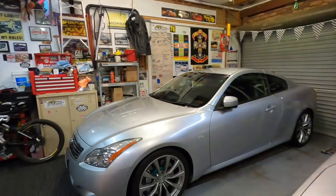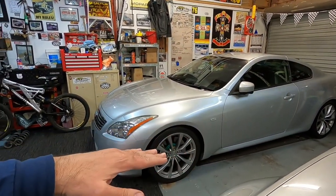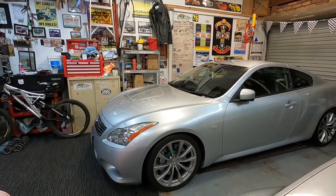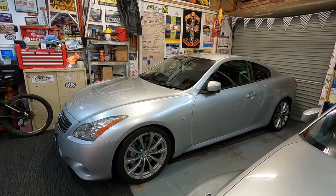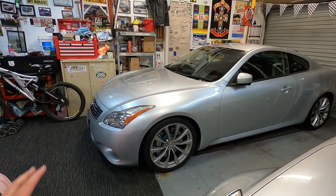Yeah, it looks pretty cool. It definitely drops the front end a lot more than the rear, which levels the car out a little bit more. I always found they looked a little bit nose high on these. So that set it really nice. It gives it a nice look. And I think once I put that lip on the front, it'll make the front of the car look pretty cool.